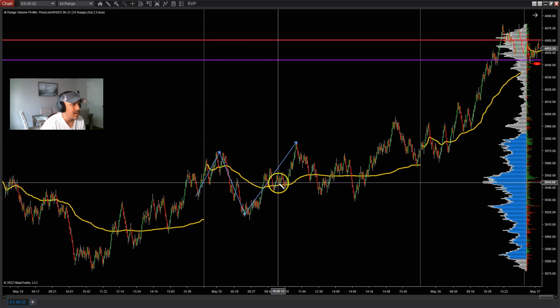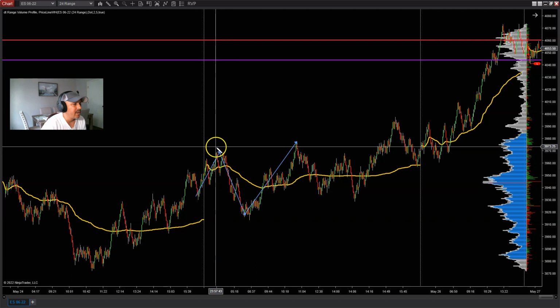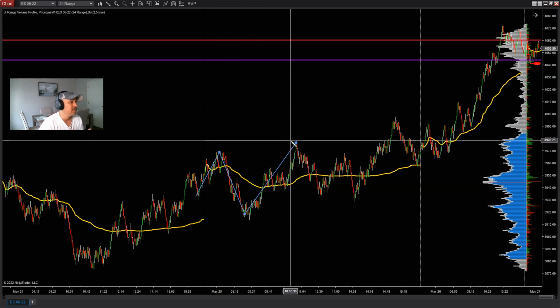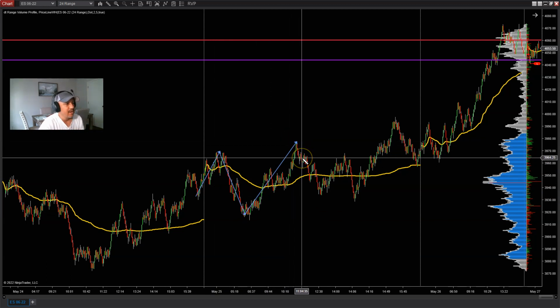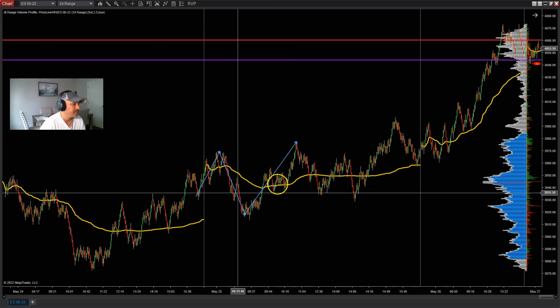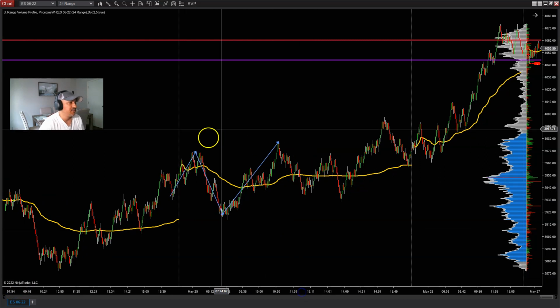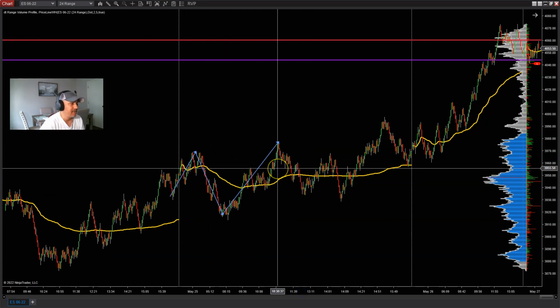Price starts making these higher highs and higher lows to the upside, taking out areas over here, right? So when we see that happening on a big swing like this to the upside, what we want to look for is price to pull back to an area of demand. Now, what happens is a lot of people get trapped into a trade. I'm going to show you this. I'm going to identify a couple of areas where you could possibly have gotten into this trade, which you should be able to clearly see already.